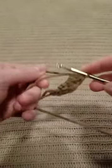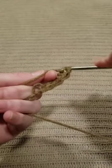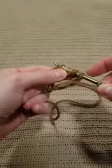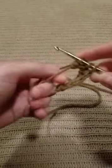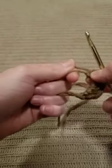Okay, one more time. Yarn over, insert into the magic circle, pull up a loop, yarn over, pull through the first 2 loops. Yarn over, insert into the loop again, pull up a loop, yarn over, pull through the first 2 loops, yarn over, pull through all 3 loops on our hook. Okay, we are going to do this 6 more times.